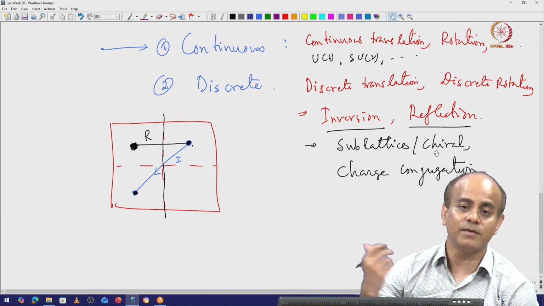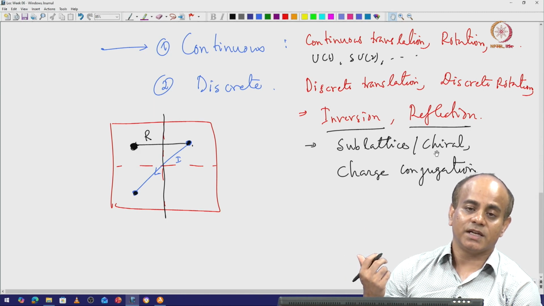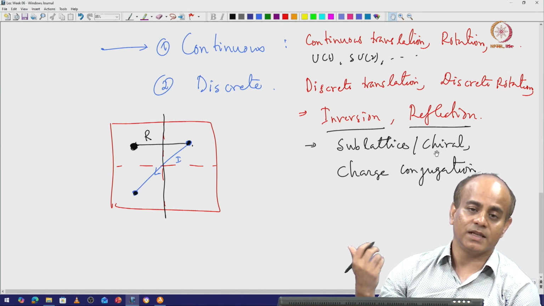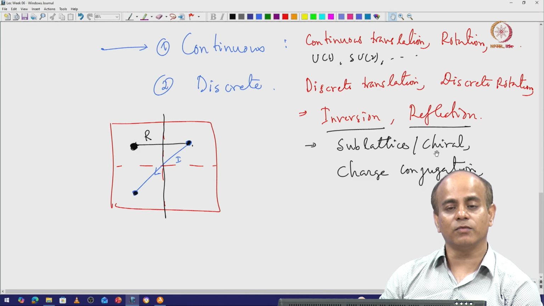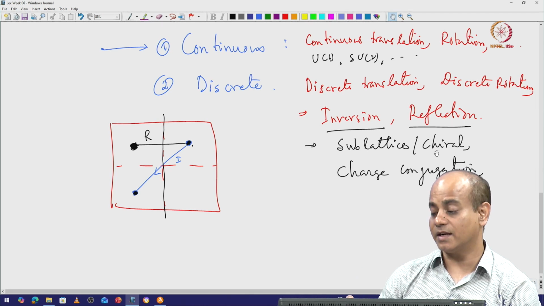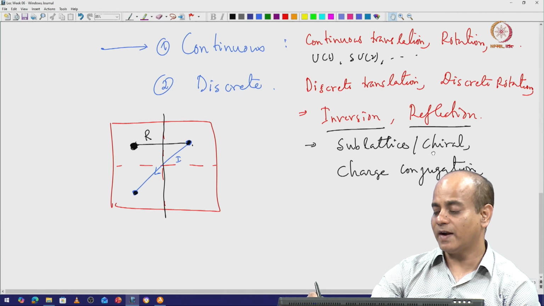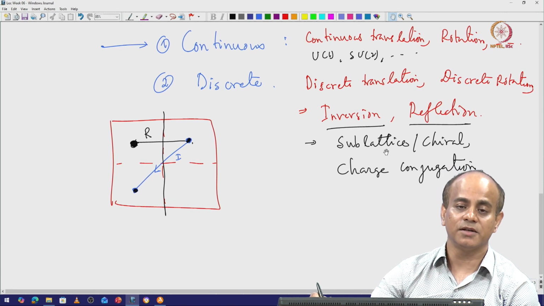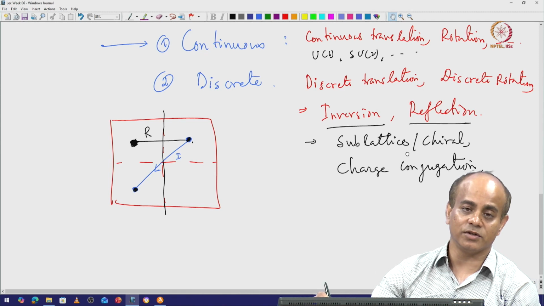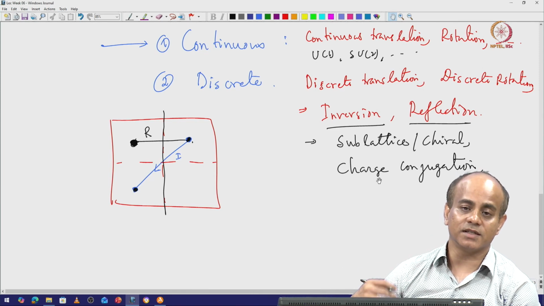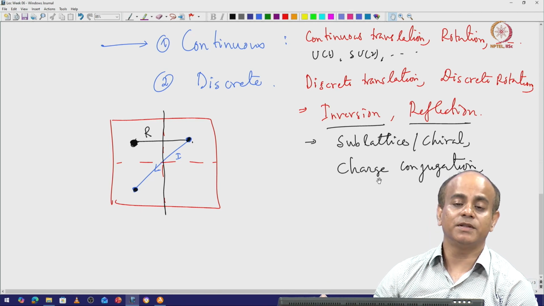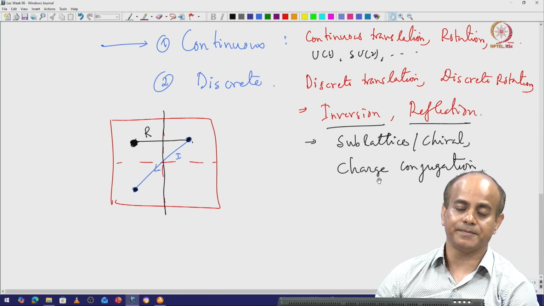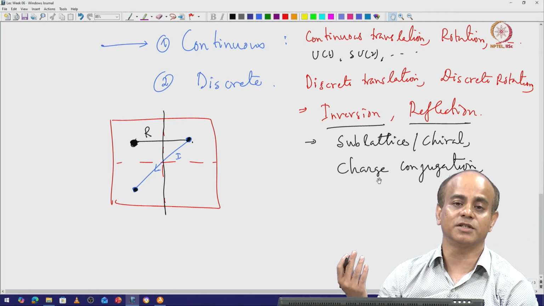And chiral symmetry is like right movers. If I take a wave function which is a right mover, let us say a right moving plane wave or Bloch wave, then if I rotate it to a left moving one, and if everything remains the same, that is a chiral symmetry. And in condensed matter we will find that the chiral symmetry is often realized through sublattice. So, they are often taken to be synonymous. And for charge conjugation, if I have electrons with minus charge, then if I change the charge to plus charge, and everything remains the same, then it is a charge conjugation symmetry. Sometimes that is also called particle hole symmetry.